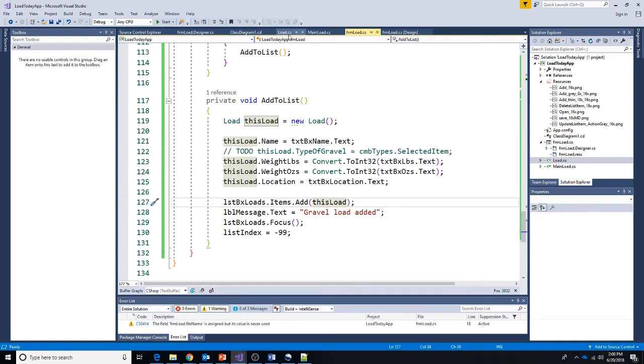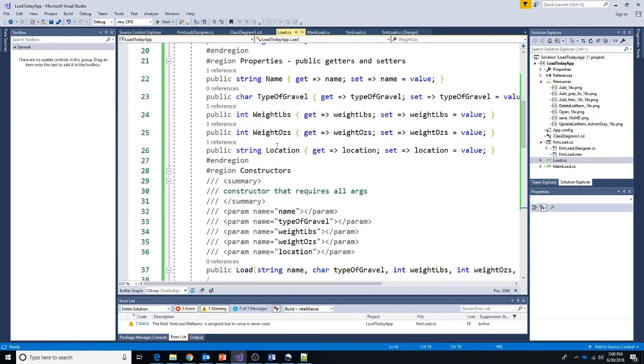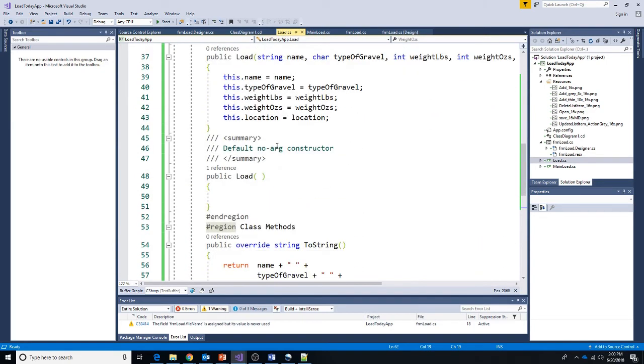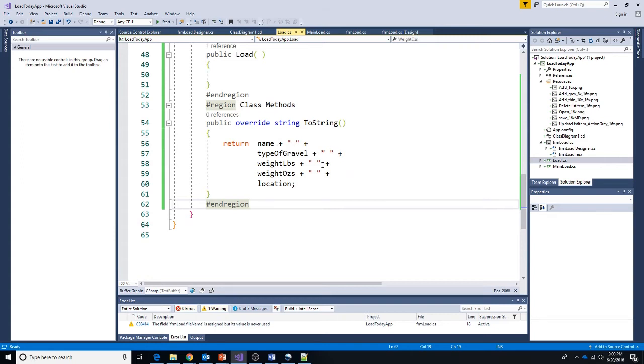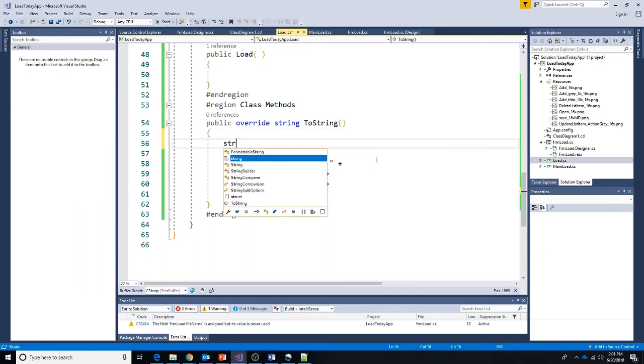First, I'm going to look at my load class and check my toString method. Yeah, I'm returning all of these things. Maybe we should build those as a string. Let's just try that first.